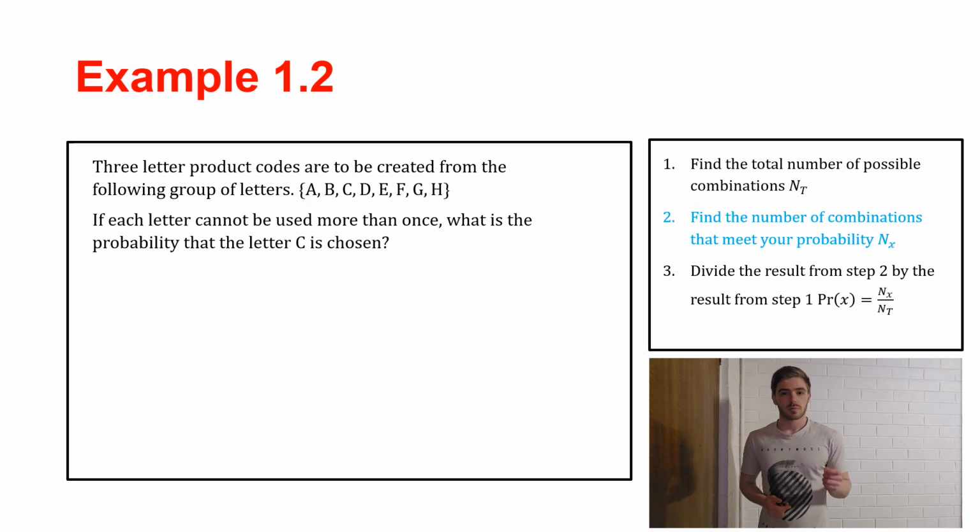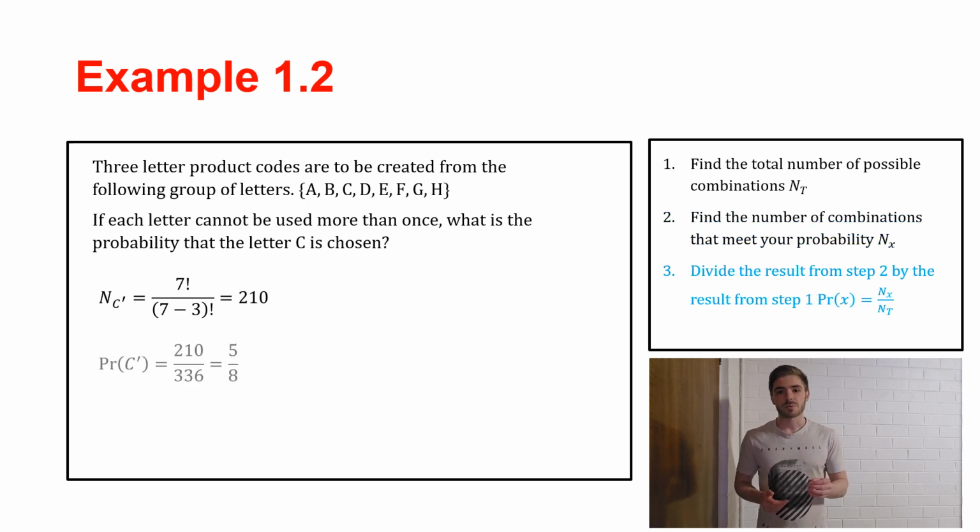Another approach is to use complement probabilities. So instead of finding the probability of selecting the letter C, we can instead find the probability that we don't select the letter C and then subtract that from 1. This actually ends up being a little bit easier since we can calculate that one using permutations. If we cannot choose C, then all that means is that our number of total letters goes down from 8 to 7. And if we use our permutations equation, now with n equals 7, we're going to find the number of combinations that exclude C. We're then going to turn that into a probability by dividing through by the total number of possible product codes. And then we're going to subtract that from 1 since we were using complement probabilities.